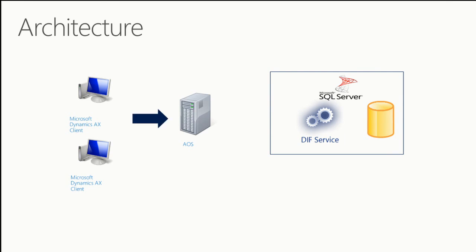So assuming you are doing an import of a file, you'll always do it from the client. You'll send the request from the client to AOS, and once the AOS has the request, AOS is the one which can talk to the service. Your client cannot directly talk to the service, and then the service is the one which would call the SSIS to do the actual data insertion.